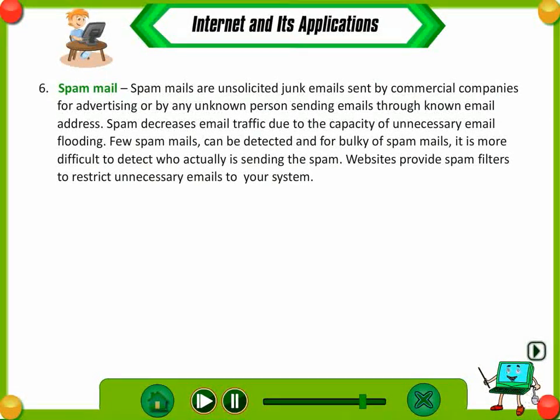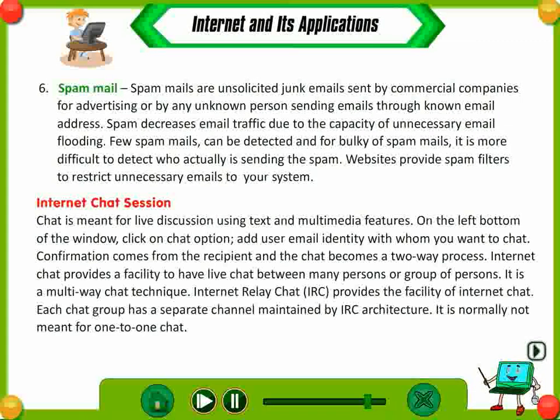Spam mail. Spam mails are unsolicited junk emails sent by commercial companies for advertising, or by any unknown person sending emails through a known email address. Spam decreases email traffic capacity due to unnecessary email flooding. A few spam mails can be detected, but for bulk spam mails it is more difficult to detect who actually is sending the spam. Websites provide spam filters to restrict unnecessary emails to your system.